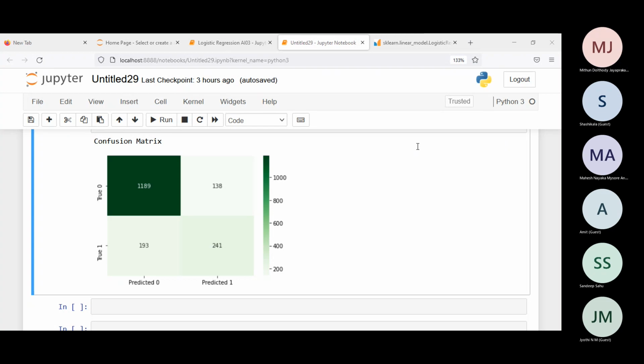False negative. Right? This is very, very important because here, let's just calculate the recall metric. It's the same thing. We have TP divided by TP plus FN. How do I calculate this? Just put an equal to, where is TP? This is 241. Let me divide this by the summation of TP plus FN. Where is this FN? 193. So it is 55%.